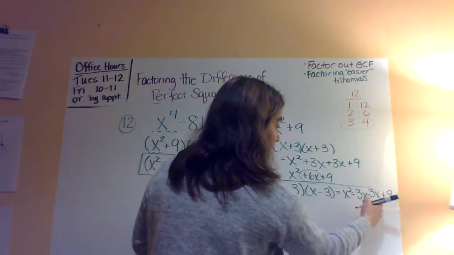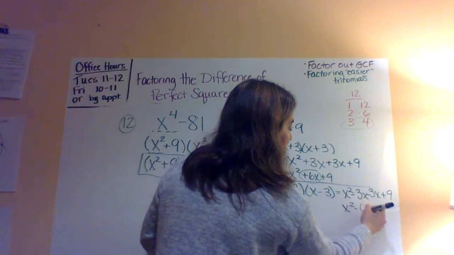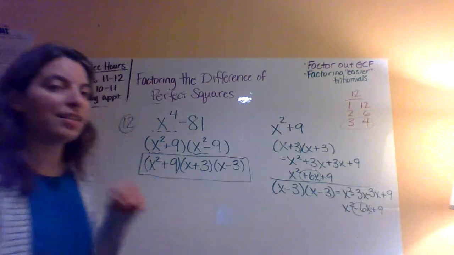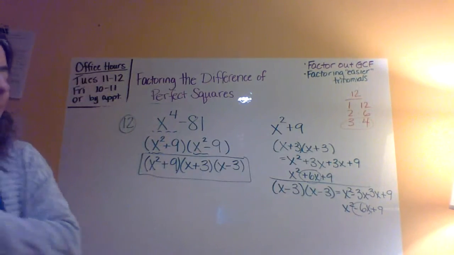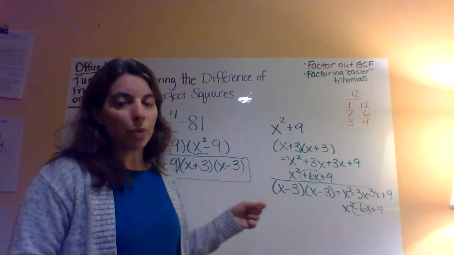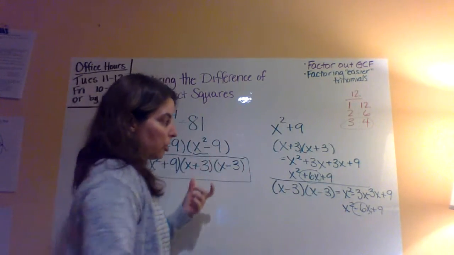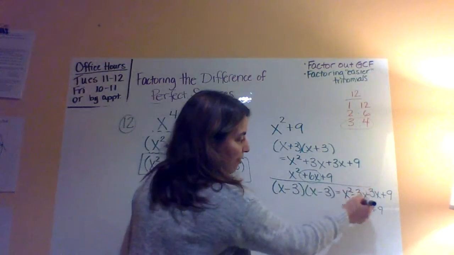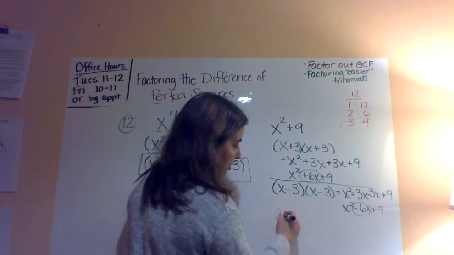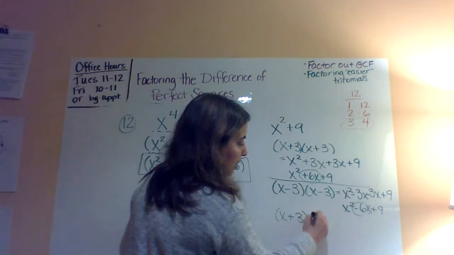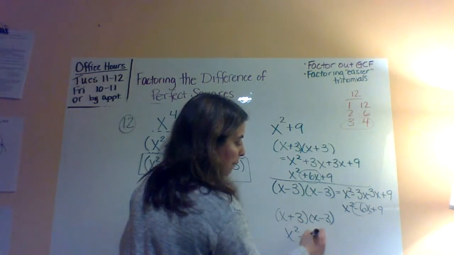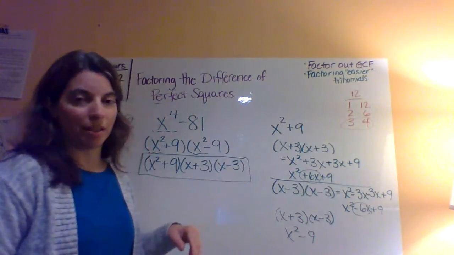Well, I have my plus 9, but again, my middle terms don't cancel out. They add together. So that's not going to work either. Okay? I need my middle terms to cancel out because there's no middle term here. Well, the only way to make those middle terms cancel out is if they have different signs, which would mean these would have to have different signs. But I know then, yes, it'll make the middle terms cancel out, but it'll give me minus 9 at the end, not plus 9. Okay?